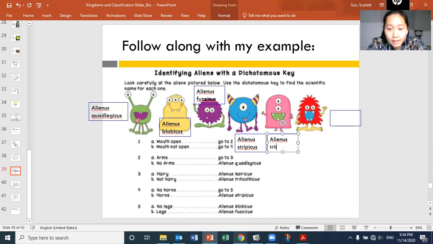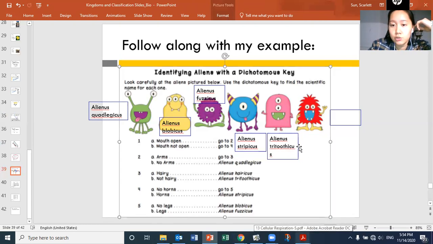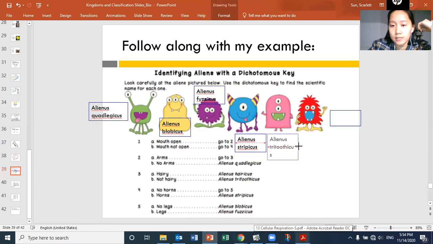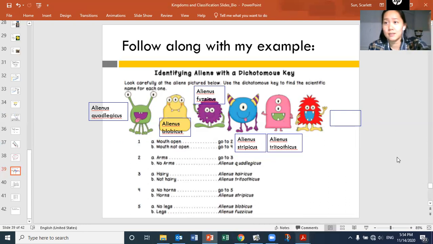This is also how I found out that when I was doing the first one, I did it wrong because I was jumping around and not paying attention, right? So you do have to pay a lot of attention while you're doing this to make sure that you're not accidentally jumping a step when you're not supposed to, like I did on the first one. Because I got to the name Tritoothicus and I was like, yo, this green alien does not have 3 teeth. So that's also when I knew I was wrong. It's a little bit harder with realistic species, but this one was a good example to be able to catch your mistakes if you make them.